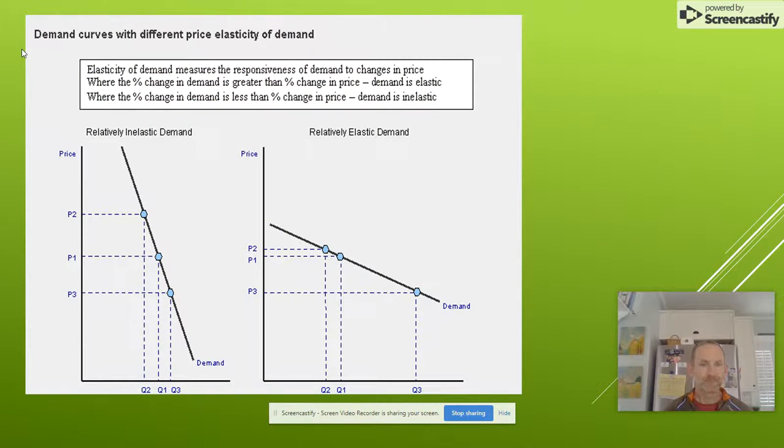Okay, couple of graphs here. So the graph on the left, it says has relatively inelastic demand. One on the right has relatively elastic demand. I could work you through the math, but if you just kind of look at it and think for a second about the relative percent changes in Q and P, that should make sense. But the main point here is when the slope of the demand curve is steeper, like the one on the left, that tends to show inelastic demand. If it's relatively flat, like the one on the right, that tends to be more elastic demand. So that's another little helpful hint.